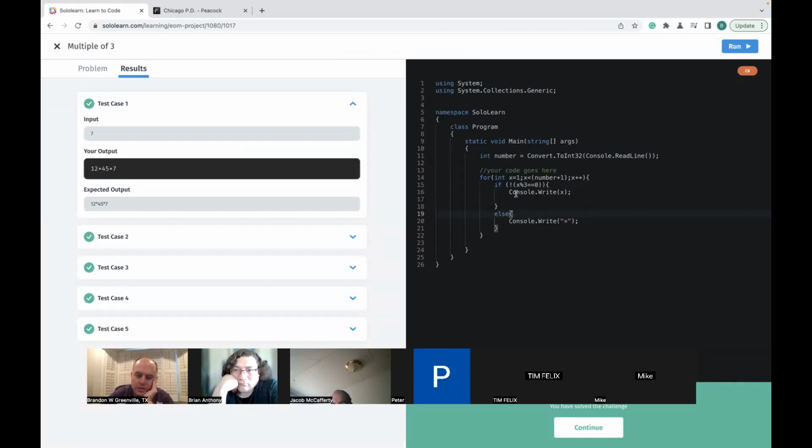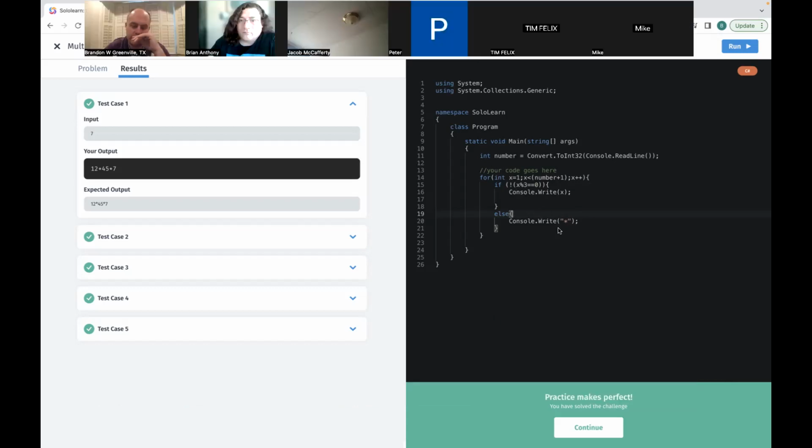But then also, instead of doing modulus x equals 3 and then printing the star, I did if not x modulus 3 equals 0, print x, just because that's how I felt like doing it. But anyway, same thing, just a slightly different way of doing it.